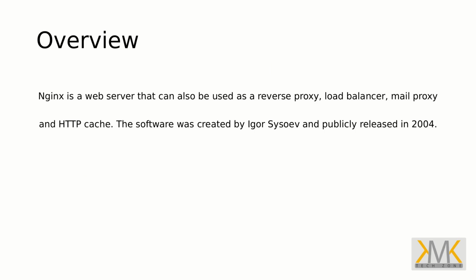So the first thing we will discuss is what is Nginx. Nginx is a web server that can also be used as a reverse proxy, load balancer, mail proxy, and HTTP cache. Now, it is used for different purposes, but in our case, we are going to use it as a web server, so we will stick to that. We are not going to do the rest of the things here in this video, but in future, my upcoming videos will cover these parts.